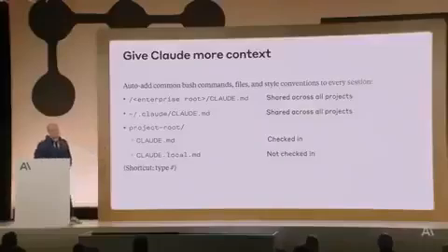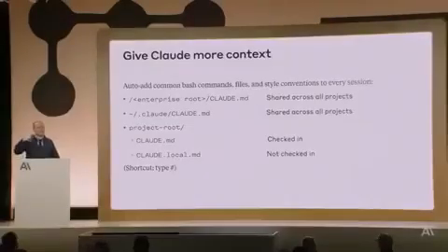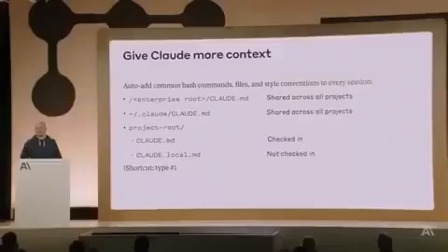The kinds of things you put in CLAUDE.md are common bash commands, common MCP tools, architectural decisions, important files, anything that you would typically need to know in order to work in this code base. Try to keep it pretty short, because if it gets too long, it's just going to use up a bunch of context, and it's usually not that useful. So keep it as short as you can. For example, in our code base, we have common bash commands, a style guide, a few core files, things like that.